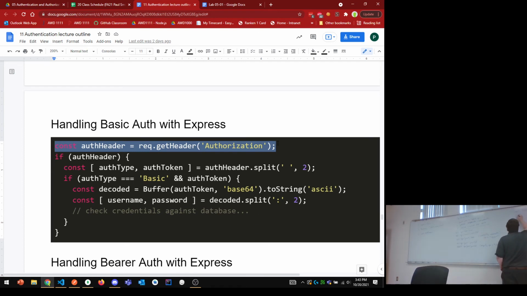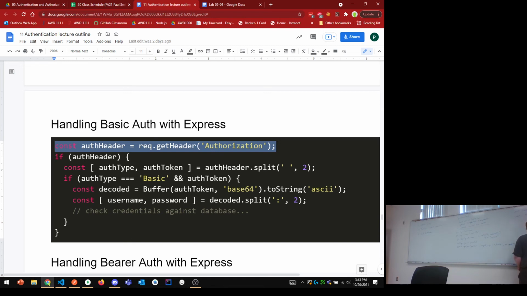So if I split it, doing header dot split on spaces, that would give me an array.